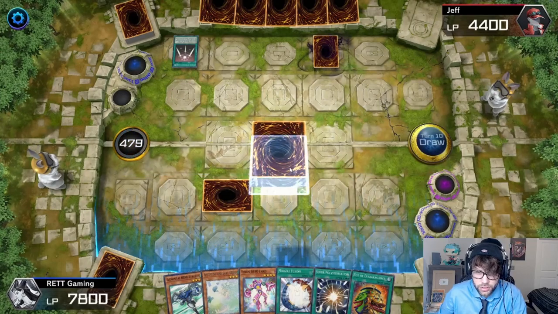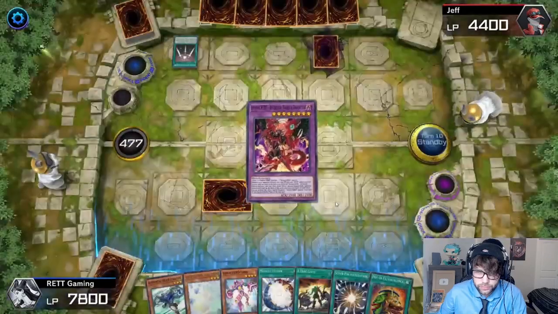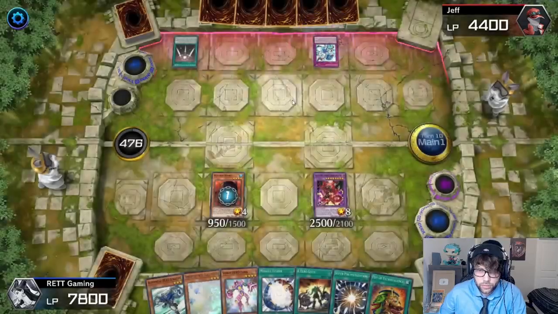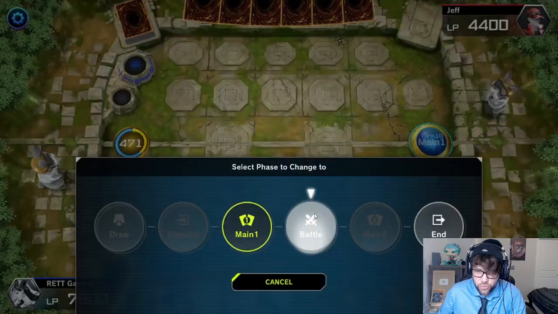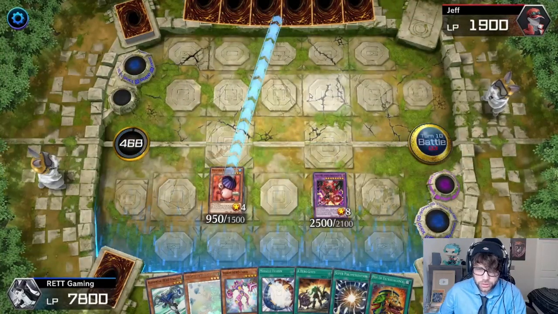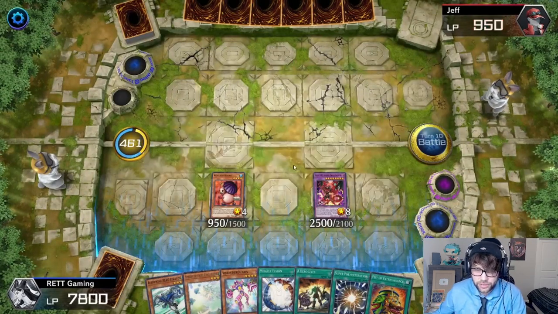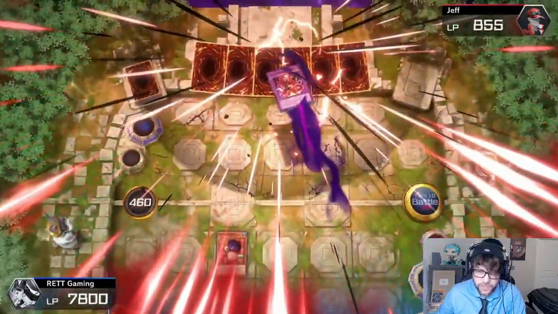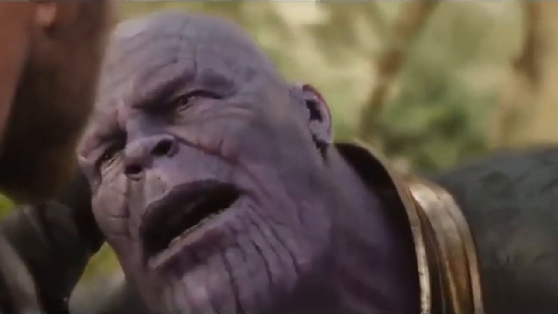But we're up here, alright. This is when the fun begins. DPE, back, baby. Weather Report. Alright. Then you can attack. So DPE. Weather Report. So instead of main phase 2, you go to a second battle phase now. And we're just gonna end them here. Actually, it would have been more fun to do it with Weather Report. I just realized that I hit 950 exactly. We could end it with Weather Report. Oh well, whatever. Alright. It's Morbin time.